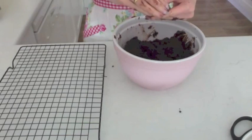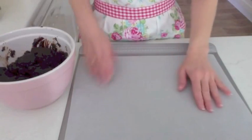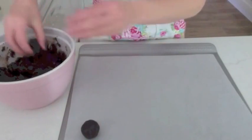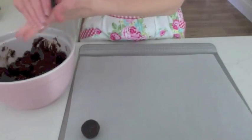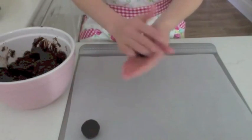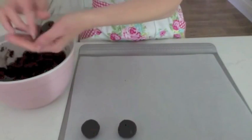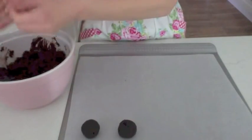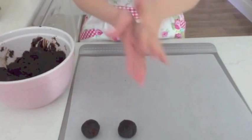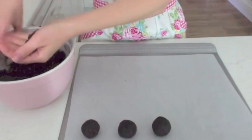So I'll wash my hands, I'll prepare a tray, and we'll come back and I'll finish rolling them out. I've popped some baking paper on a tray, and we're just going to take this cake pop mixture and roll it into little balls. Now you can be really precise and measure each one so that they're even. If you're doing something fancy like a wedding, you might want to do that. But this is just for my son's kindy, so I think they'll be pretty much happy with anything we get. So I like to just scrunch it together a little bit and then roll it between my hands. And just keep on going until all the mixture's used up. Okay, yay, that's all done.